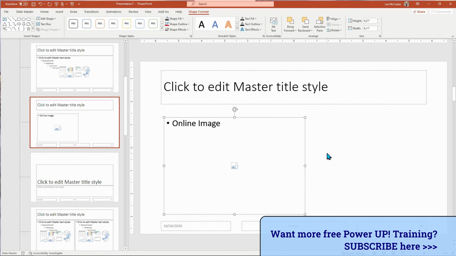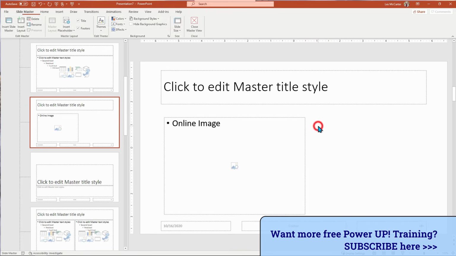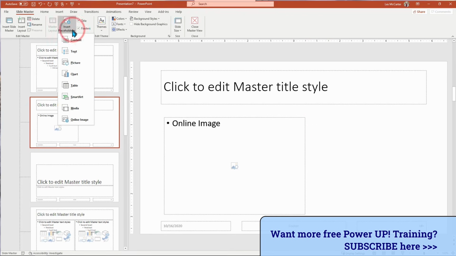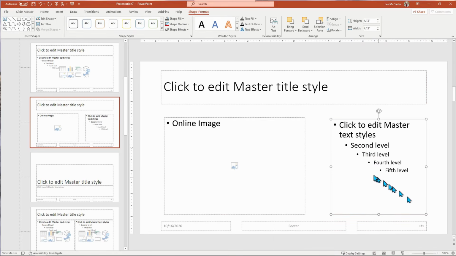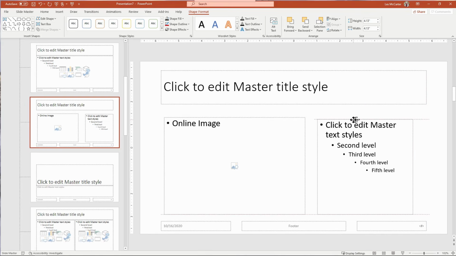Next, let's add in a text placeholder doing the same positioning within the slide. See how there are area relationship guides for when I'm putting this on the page? It is subtly indicating that I am centered on the page, or my location in relation to the other placeholder, or to the center line of the page. It does a great help to make sure you get it just right.